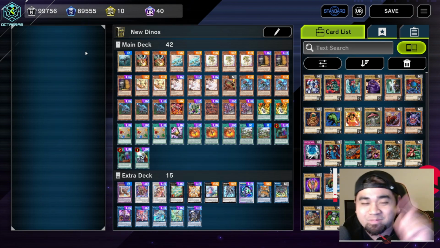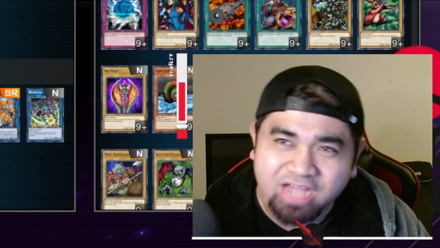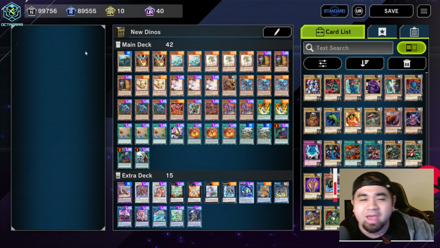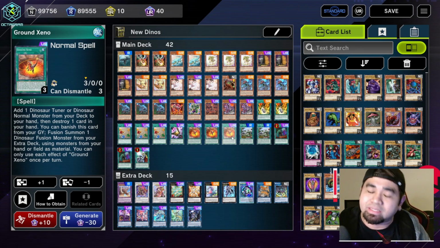We are gonna talk about our Dino deck that I just posted a couple of days ago in my community tab. This type of build is almost similar to the build that I made a couple of months back. If you want to run the Scrap Raptors, you will run more than 42 cards. With this, it has its benefits, of course.